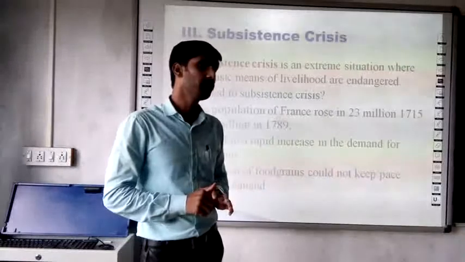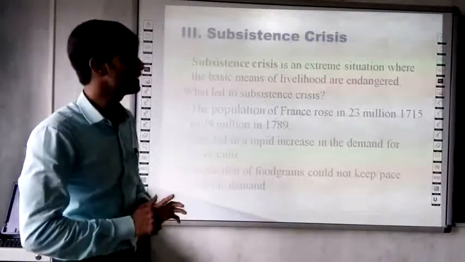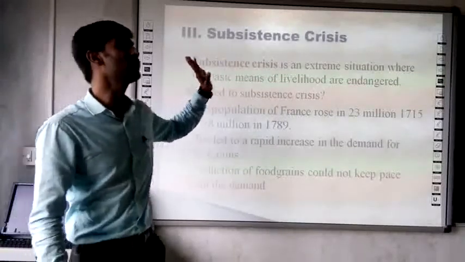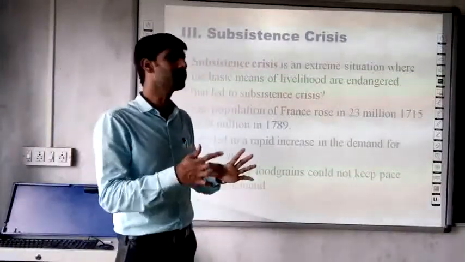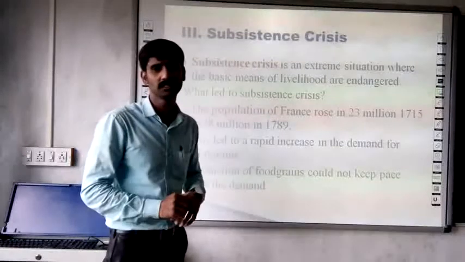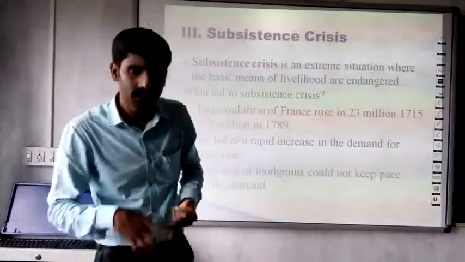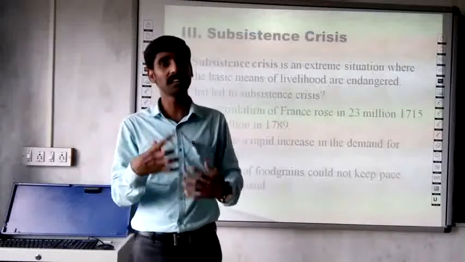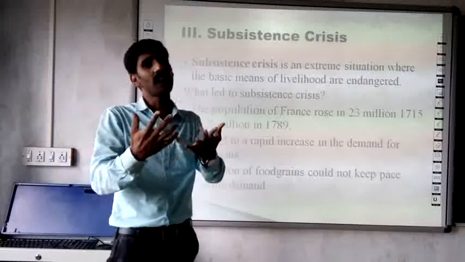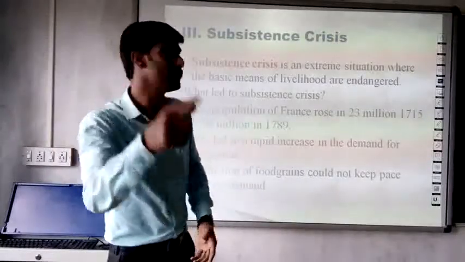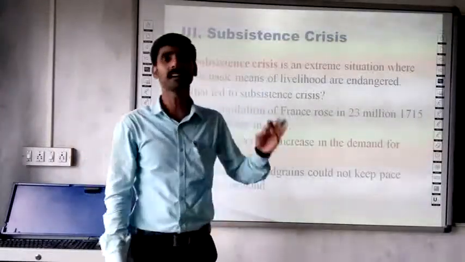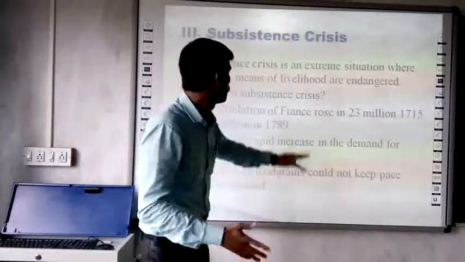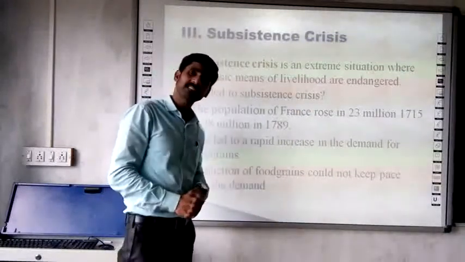Subsistence crisis. First we need to understand what subsistence crisis means. Subsistence crisis is an extreme situation where the basic means of livelihood are in danger. What are our basic means of livelihood? Food and shelter. When these are in danger, that situation is known as the subsistence crisis. So what led to subsistence crisis?